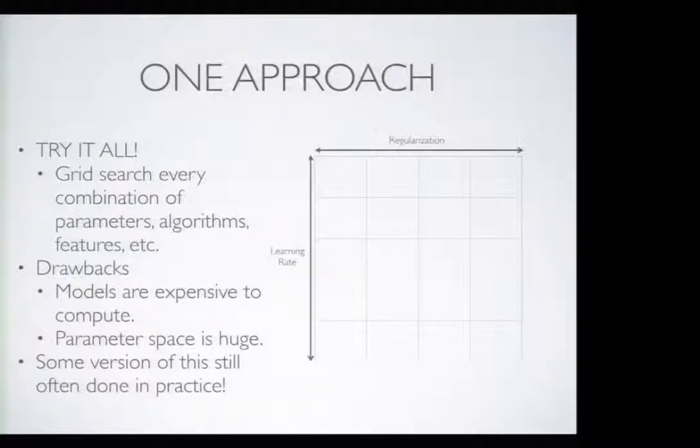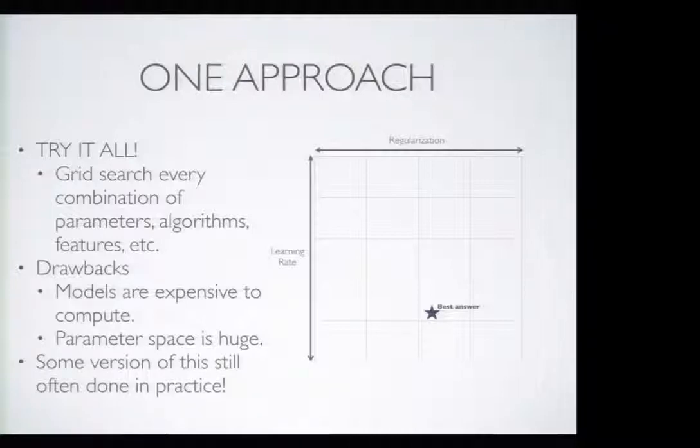So how do you actually do this? It turns out in practice, people are doing this all the time. And one approach is to sort of try it all. So I have on the right side of the slide here two hyperparameters I might want to tune, say learning rate and regularization for something like logistic regression, so L2 or something like that. And each of the points on this space represents a potential setting for the hyperparameters of this model. Maybe the best answer is learning rate somewhere and regularization somewhere in that lower right corner there.